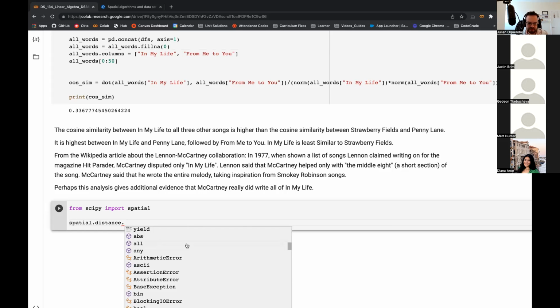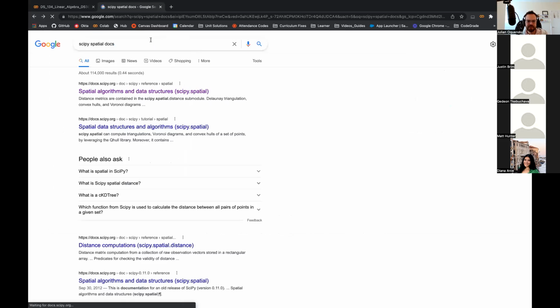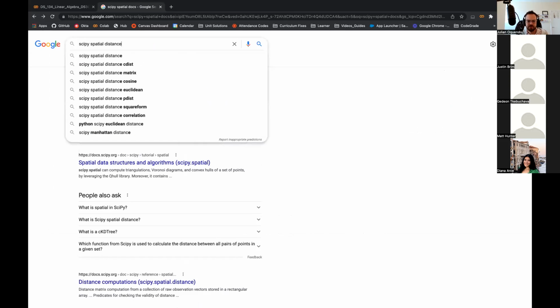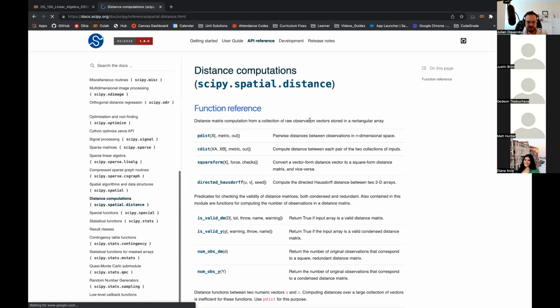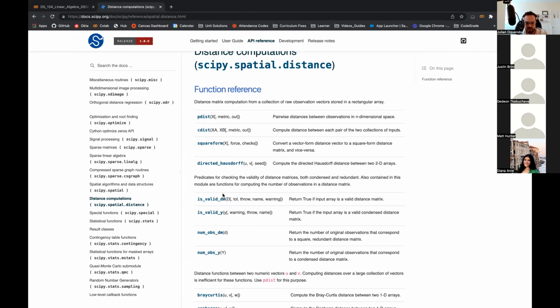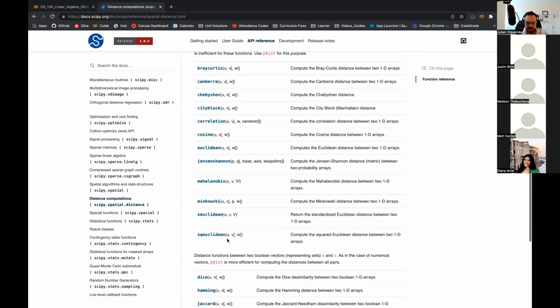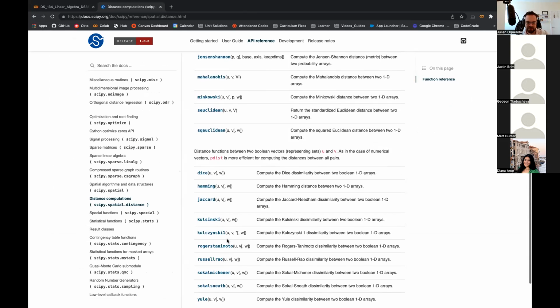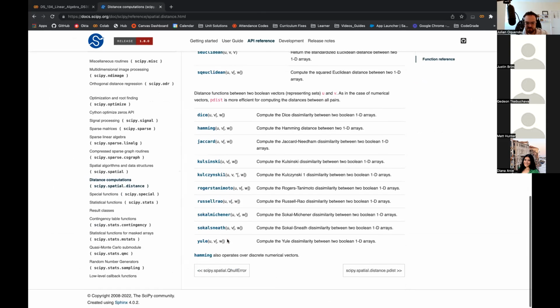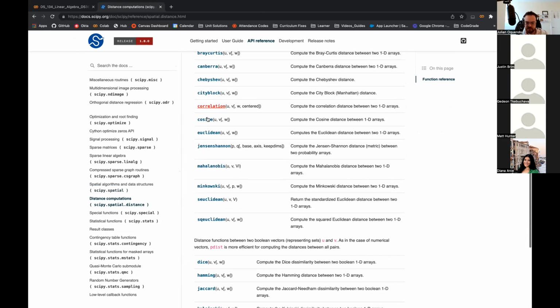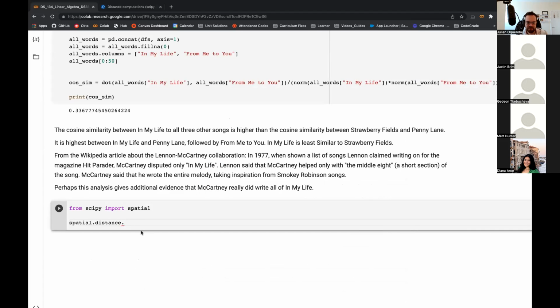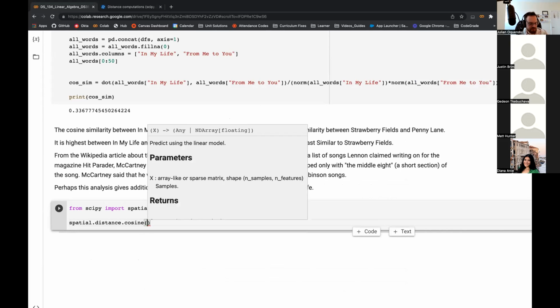And within distance, I don't like that the documentation isn't popping up for me as it used to. So if you look at the distance documentation, you'll see that you have a bunch of different tools that you can use based off of those different objects. I don't expect you to know all of these, but I do want you to see that you actually have a way to measure or compute the cosine distance between one dimensional arrays. It's odd that the documentation isn't popping up correctly.